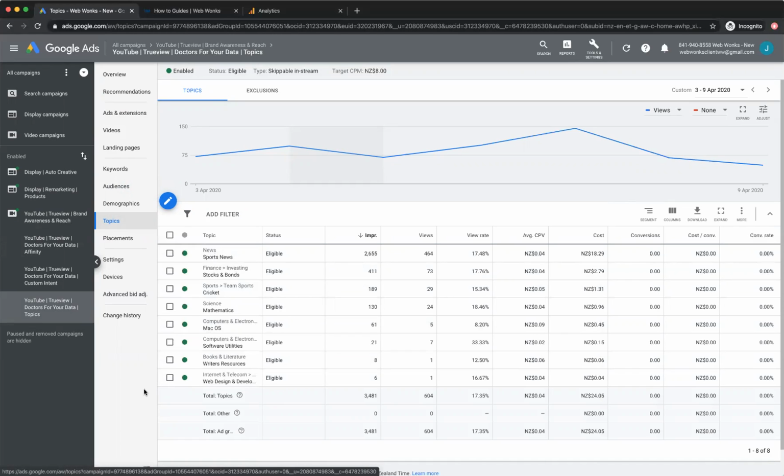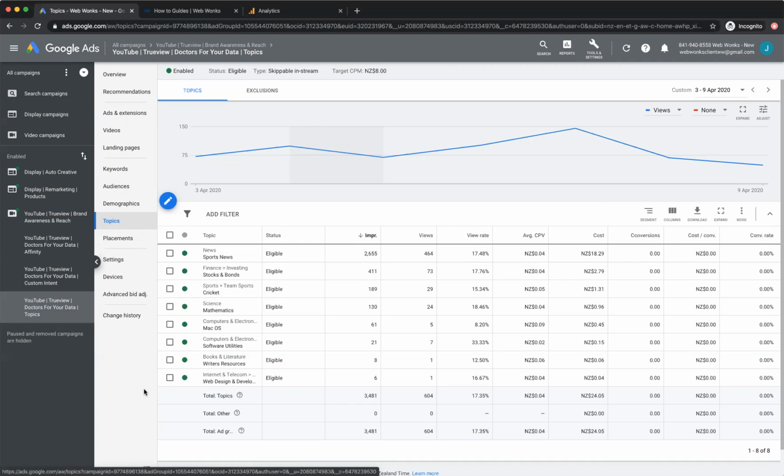Now, at this stage, I'll state that topics and affinity, as well as placements and keywords, are historically the way that you would target on the display network. In the last 12 months, that being April 2020, the 12 months prior, with the death of remarketing has come the growth of audience lists, that custom intent audience.